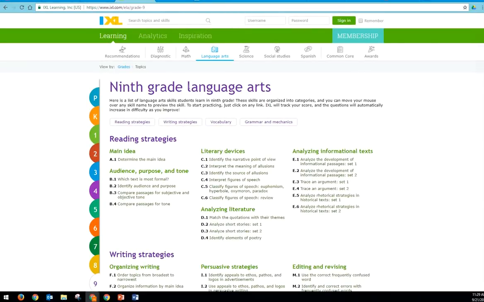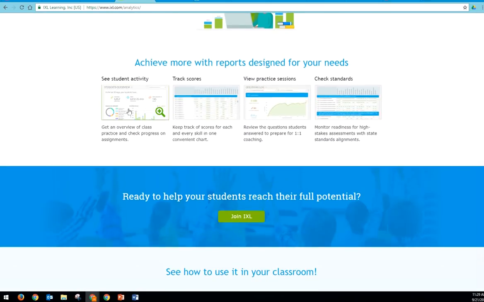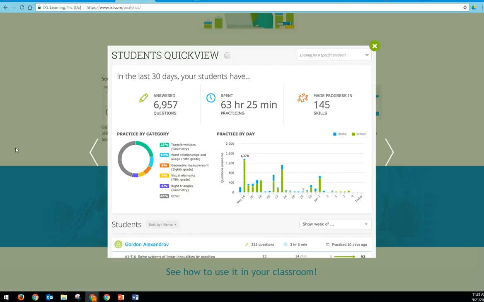Finally, I want to point out that with a paid subscription to IXL, you get what are called analytics, where instructors can see how much time has been spent in particular lessons, in particular standards. And you see down here, this particular student spent 14 minutes, answered 23 questions on solving systems of linear inequalities by graphing.